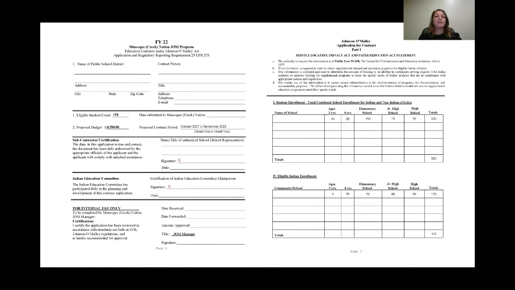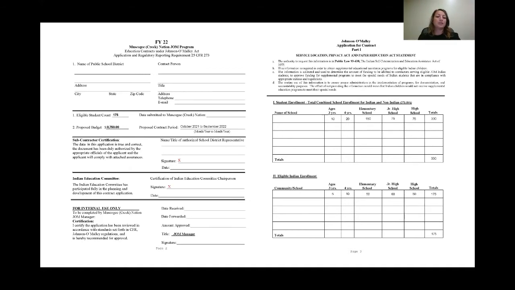And the date submitted to the Muscogee Nation, you can leave that blank and we can fill that out. The proposed contract period is October 2021 to September 2022. Then under that, you'll want to have the signatures and date of your school district representative, and then your certification of your Indian Education Committee.